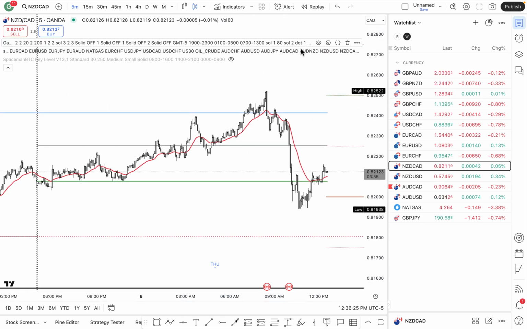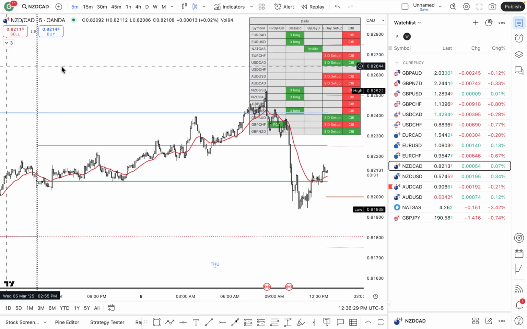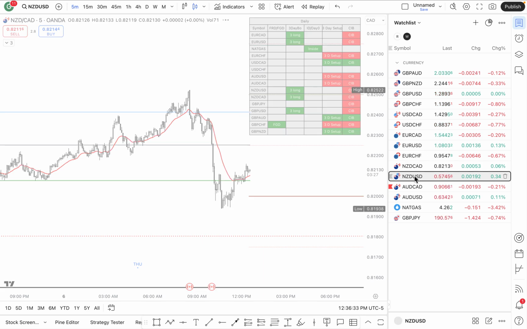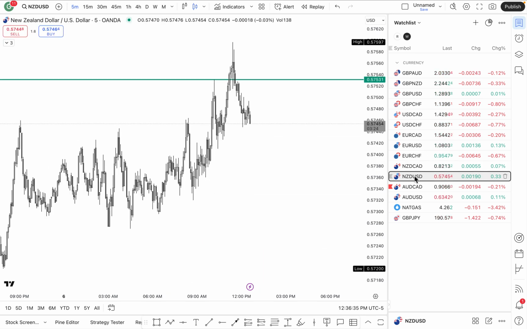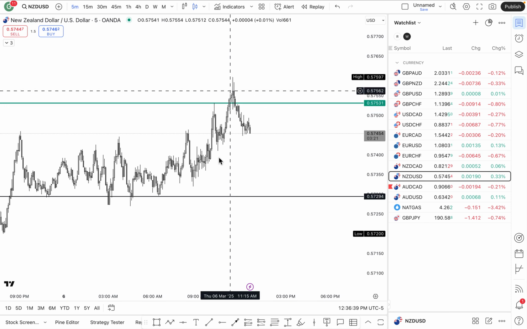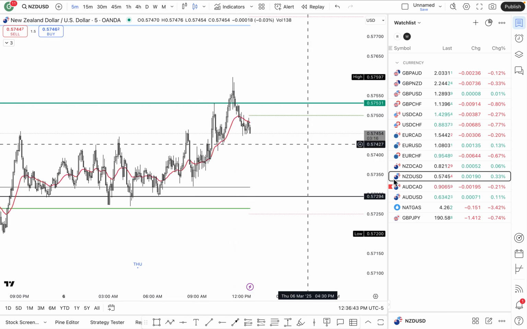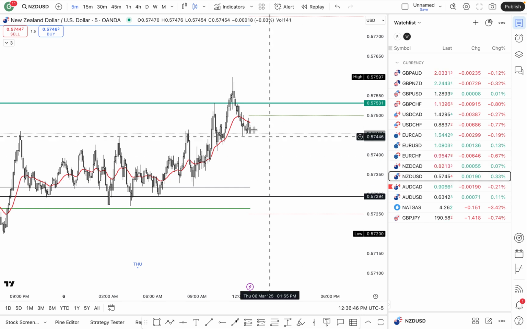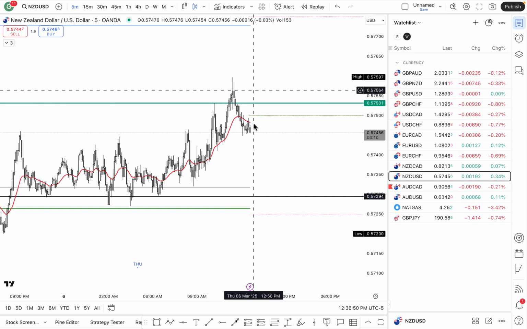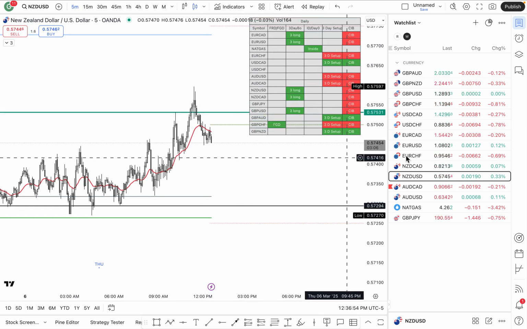Just trying to show you guys the power of the screener. We screen the market and look for potential opportunities. NZD USD 3 days of breakout longs. Okay, for me, it's not set up like the NZD card. The NZD card is clean, but this is not yet clean. Maybe we should be looking out for tomorrow, but still 3-day longs, and it closed in breakouts.